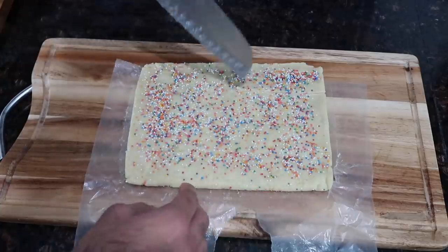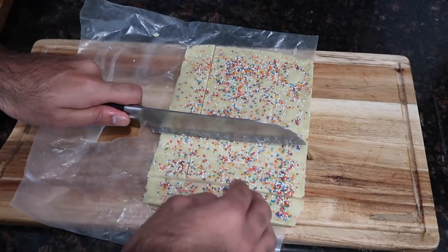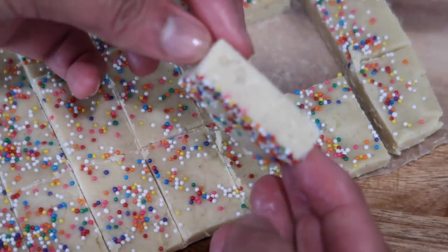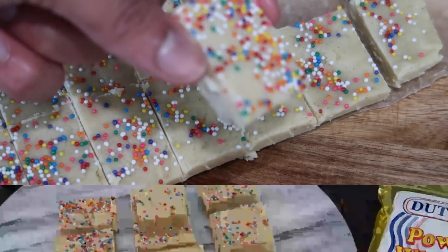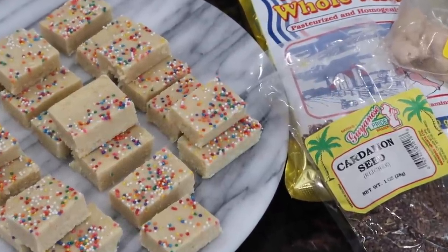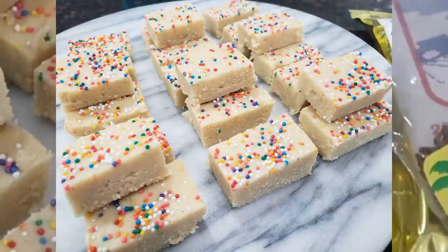Now cut the barfi up into small squares — it's ready to serve. I recommend making sure you have a really sharp knife because a dull knife will stick to it and be hard to work with. I like to cut it very evenly so I get the same amount of squares and everybody gets the same size piece. The barfi has a beautiful texture on the inside — not too chewy and not too crumbly. If you like a certain texture, add a little more or less sugar syrup to compensate. At this point it is ready to serve — make it for a religious service, as a non-religious snack, or just as a quick and easy delicious dessert.